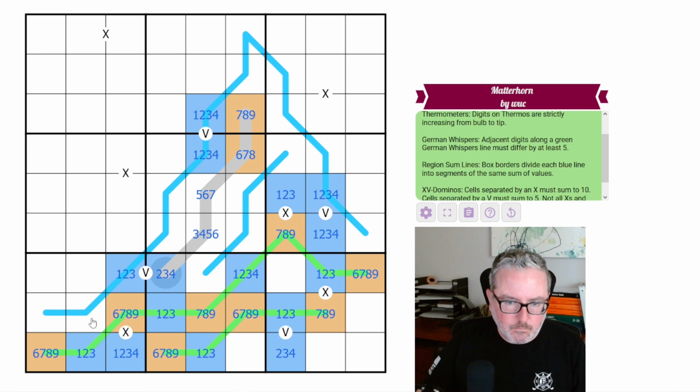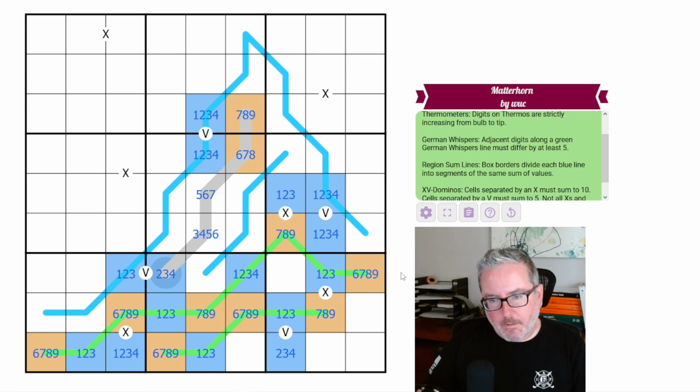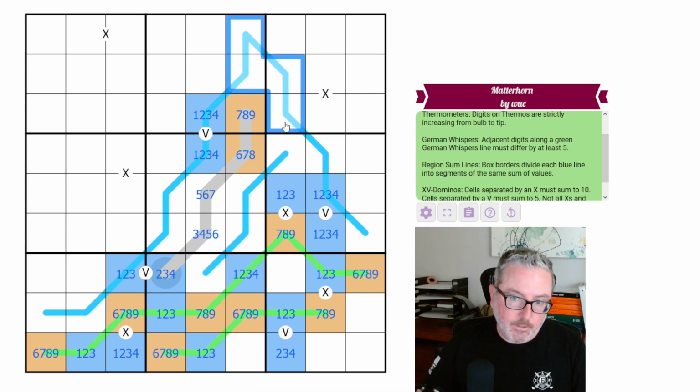And I guess the same occurs here. Like we know the absolute maximum of these can be is 9. So 5 and 4. So we get a maximum of the region at 12, because this could be 5, 4, and 3. So can that help us? If the maximum is 12, it does not really help us, because we could still have a 9 up in one of these guys. And, well, yeah, we could have a 1, 2. This one and whatever the other one is could be a 1, 2 pair. And that would keep us at that 12. Okay, that's got to be something for further down the line when we figure the rest of this out, if we ever figure the rest of this out.